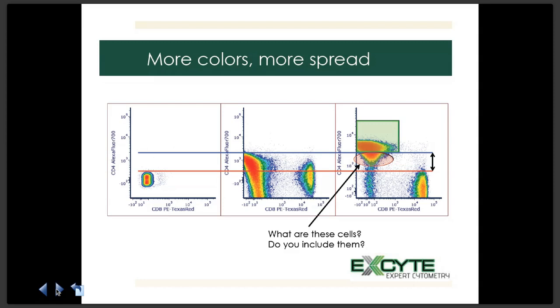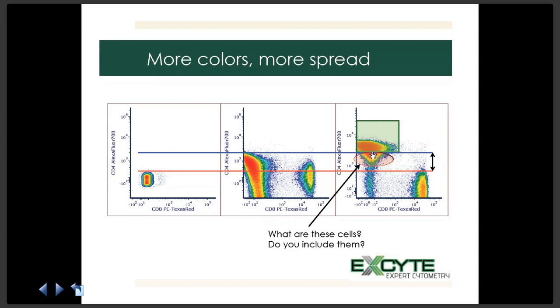Now here is a 12-color panel, and here we're showing Texas Red, PE and Alexa Fluor 700. This is off the green laser, this is off the red laser. Here's our unstained bound in red. The middle panel is our FMO control. That is the blue line there. This difference here is the spread of the data. Now here's the green box. These cells in the green box are cells that we would carry forward because we know that they are above the background in our sample.